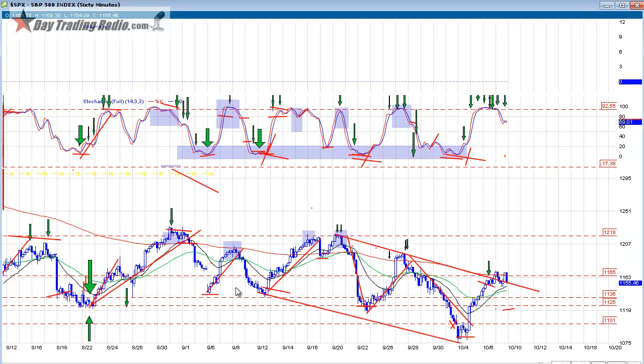And we knew that the 60-minute chart was a good level down here. We had oversold stochastics, lower trend line. And the lower trend line might have, I always talk about a channel being stronger than a wedge. So why don't we use this area here and just call it a wedge?